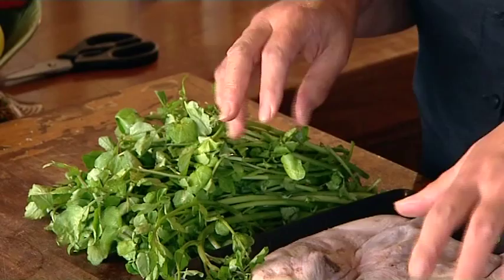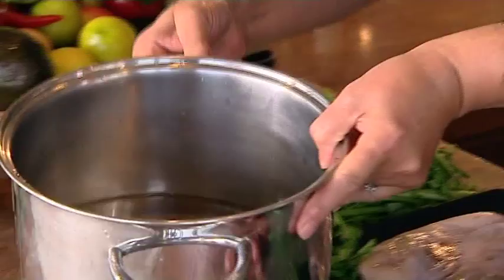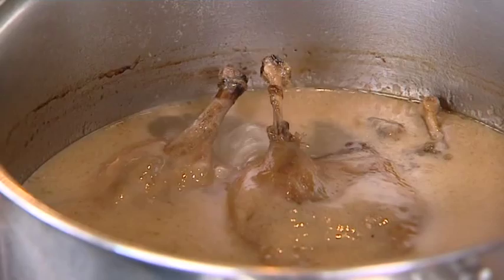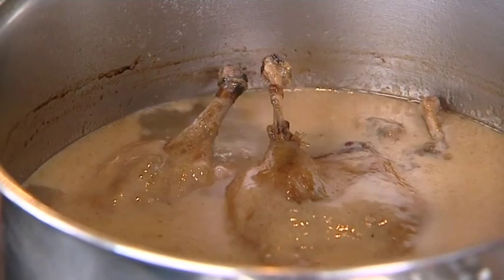I'll just bring my pot over and chuck in my titi and the bay leaves and put it on the stove to boil. And then once it's boiled, simmer it for about 2 to 3 hours on a blip-blip carry-on. Now that I've got that titi on, I've got a bit of time up my sleeve, so I'm going to hit the water. See you in a moment.